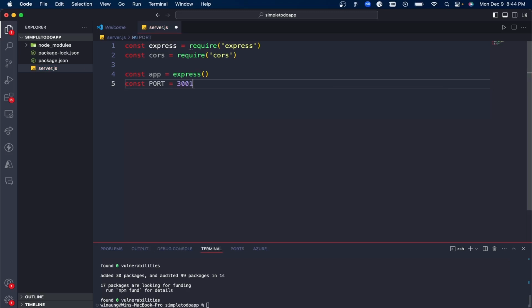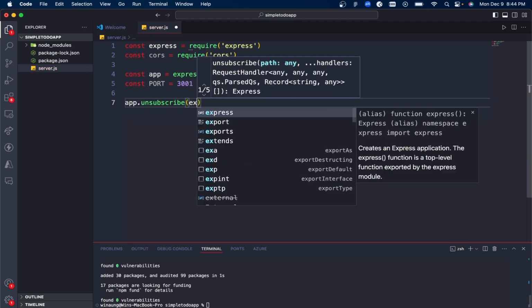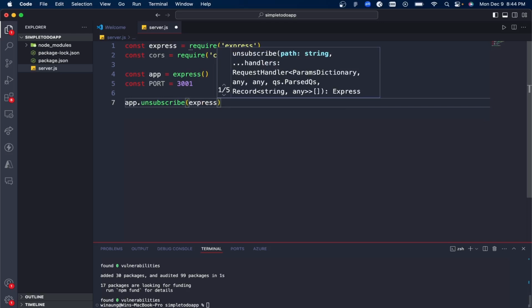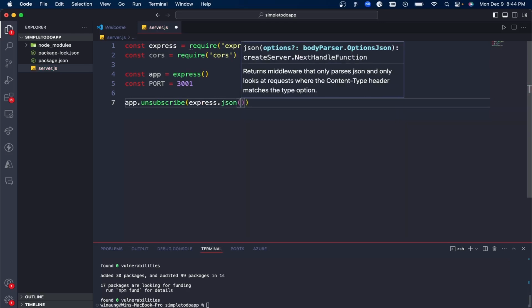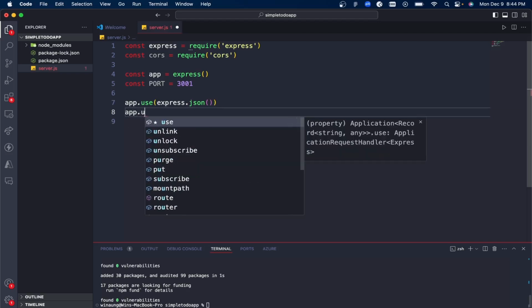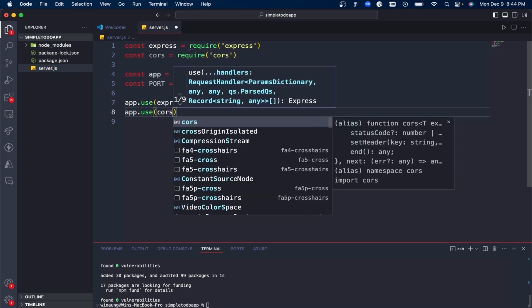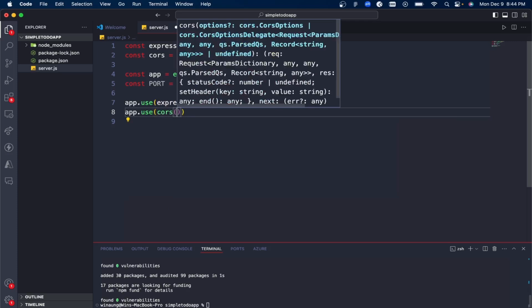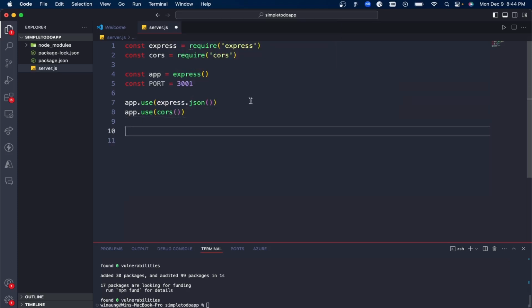Listen for 3001 for the backend, and here is the middleware: app.use express.json. This passes back the data in JSON format. App.use cors. So cors allows the front end and back end to communicate.